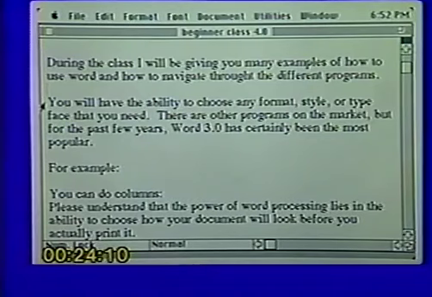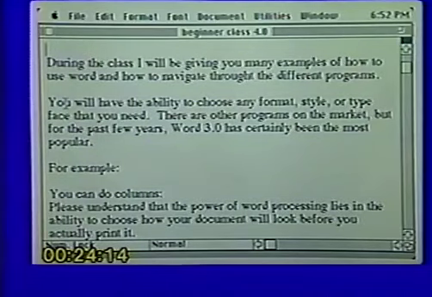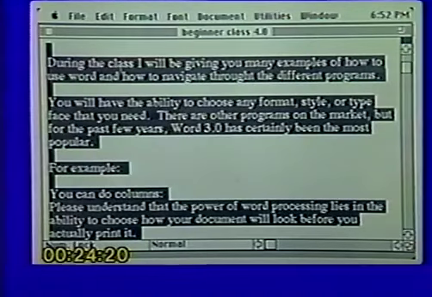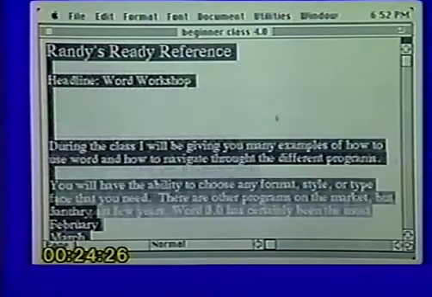Simply hold your command key down and click once. Now the command key is 2 keys to the left of your space bar. If you hold the command key down and click once, it will select your entire document. Now as you scroll through your document, you will notice that it's all selected. That one comes in really handy.